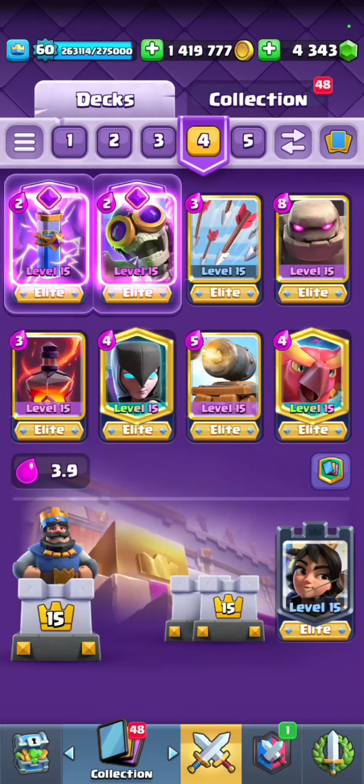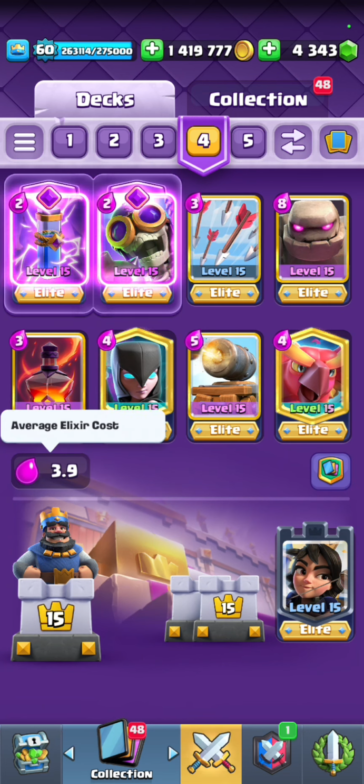I'm discovering a new Golem meta right now in this really hard meta, for the Golem Cannon Card with a Knight, which is like a Golem first play, but its purpose is a Golem control strategy, because we will play just with controlling the deck, and it's like a Golem control with a really incredible average. It's 3.9 average elixir cost.